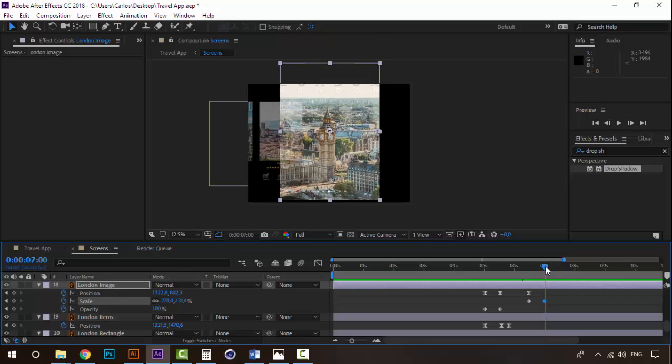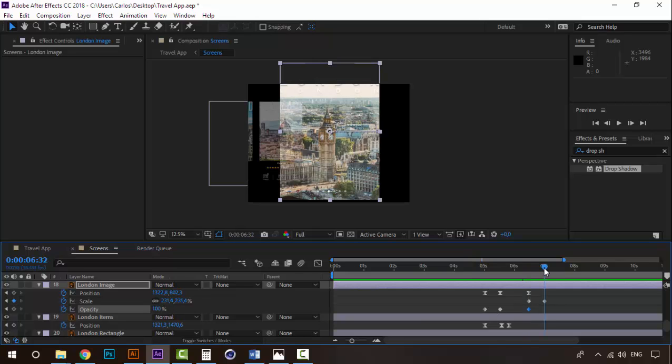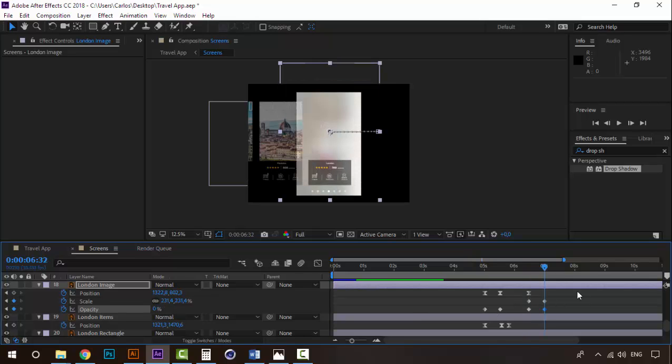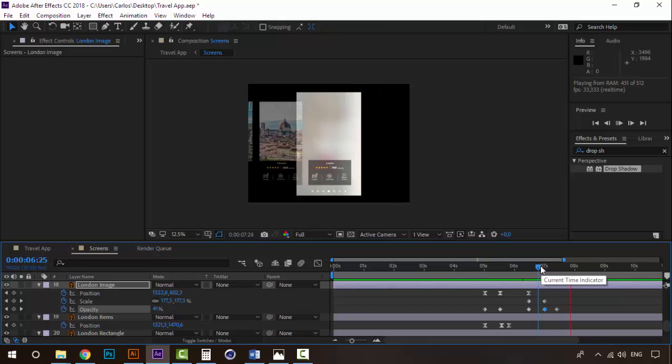And when we get to this point, I want to play also with opacity. I'm going to create a keyframe here, and on this point the opacity will be 0. We're going to create another one, and we will have this.